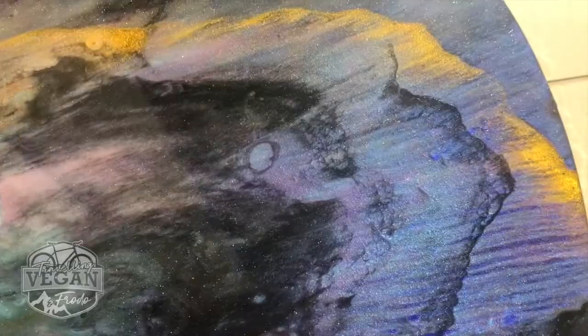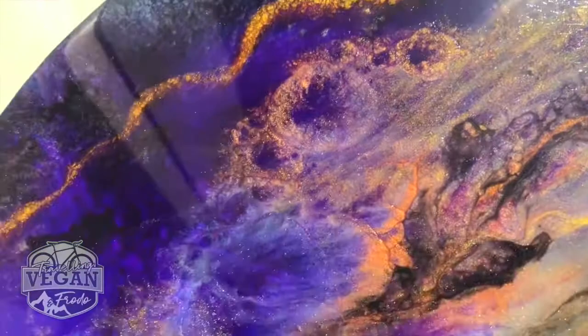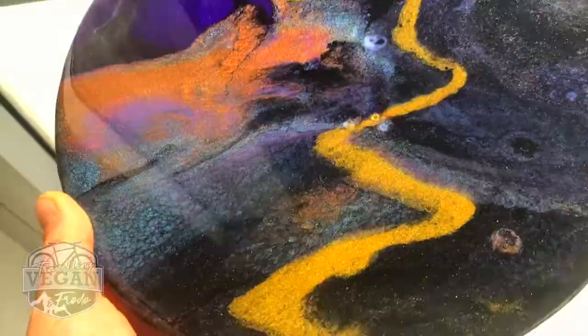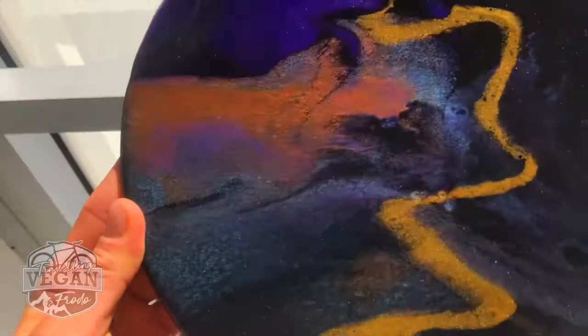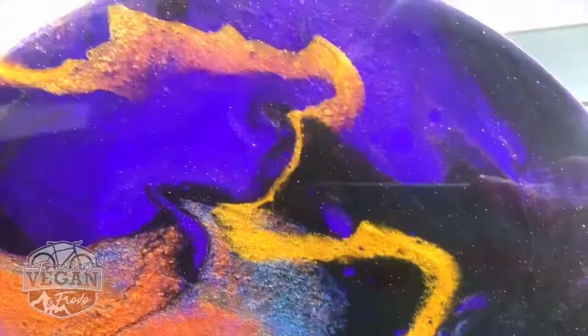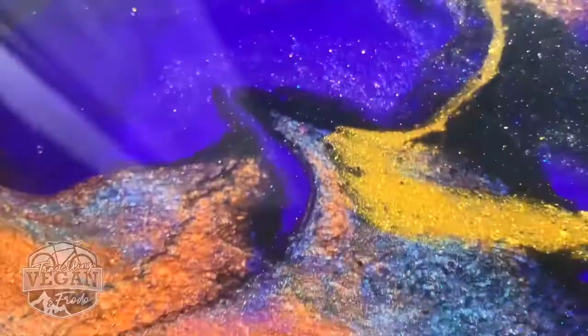It sort of reminds me of shell in areas. It kind of reminds me of galaxy, and there is this beautiful flow to every single one of these pieces that I'm showing you here, and there is character and something very different. I almost want to say there's a texture and there is a depth, and they look absolutely stunning in person. They look very beautiful in the sun, or when you're looking at them in the daylight, or even in the nighttime. And it's just something incredibly pulling.